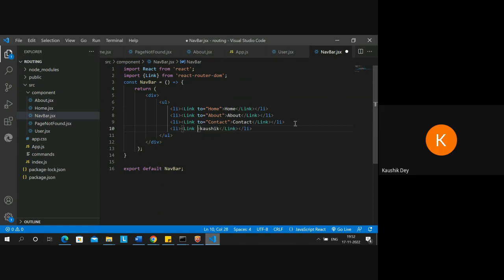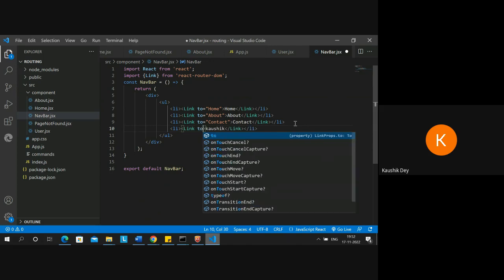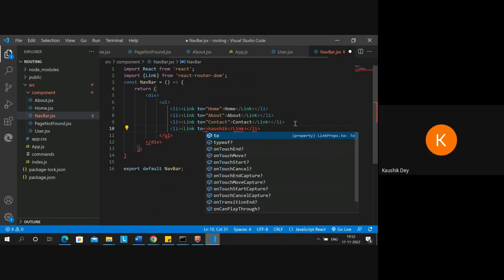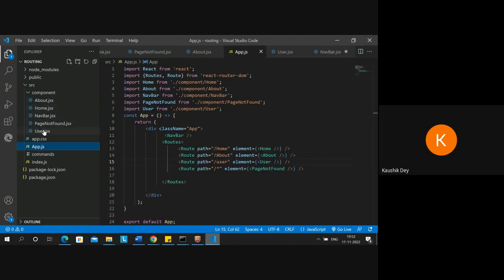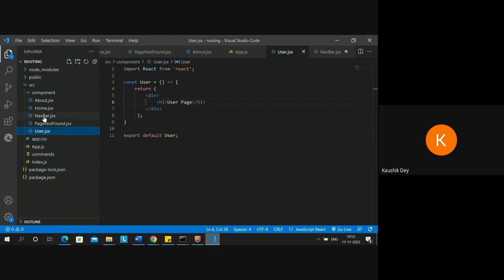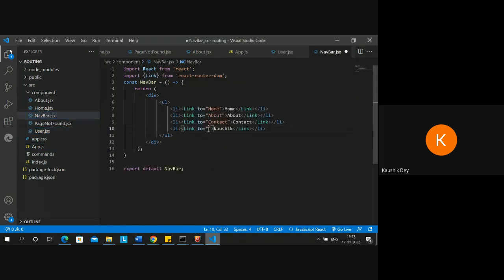And to is equal to user. That hello will take it here. User. But one more thing: small case is allowed because the user is a capital.